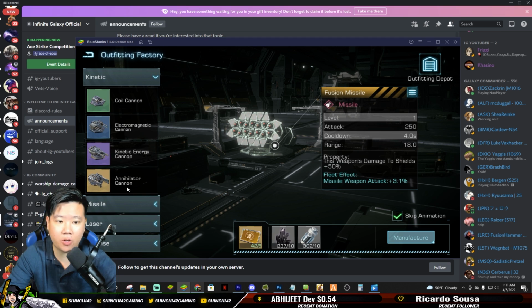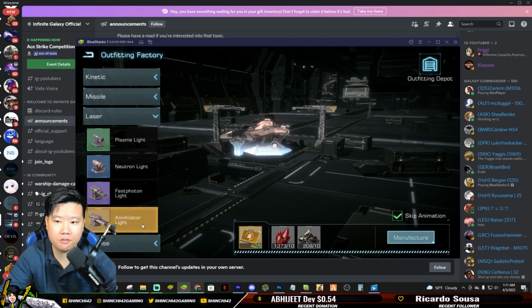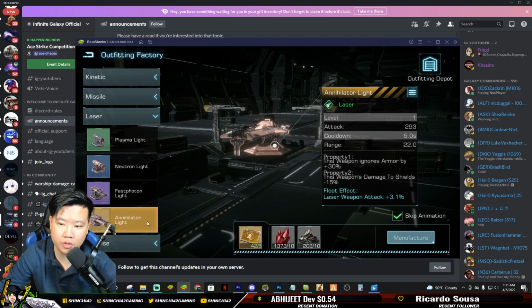Kinetic definitely is a great one because it will just be pretty much a neutral weapon, and you can definitely attack much faster, and the range is not too bad compared to the laser. So the laser, of course, if you're going for that, you are going to have a much better range. You can definitely hit sooner. So you have to pick your poison.